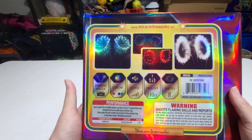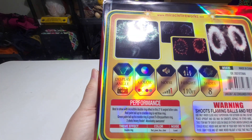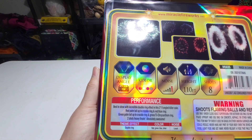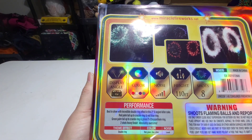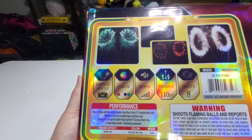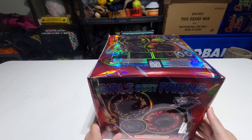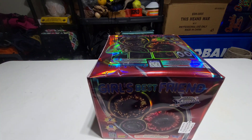Get a little closer and take a look at those effects — the double ring with a low angle to it, so make sure you fix it in the right direction. It's an 8-shot cake. Like most ring effect cakes, as long as they explode in the air in the right direction they look pretty cool, but when they go sideways they don't quite look right. So as long as they explode right it's all a pretty cool effect. Let's take a look and see what it does.